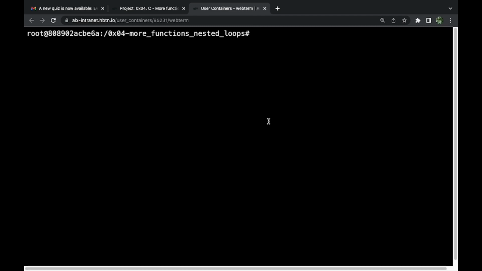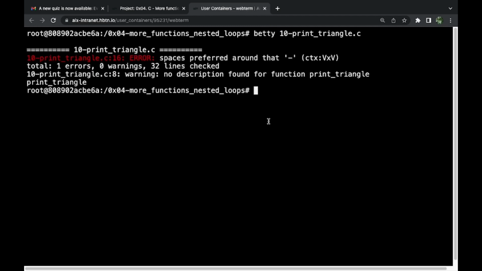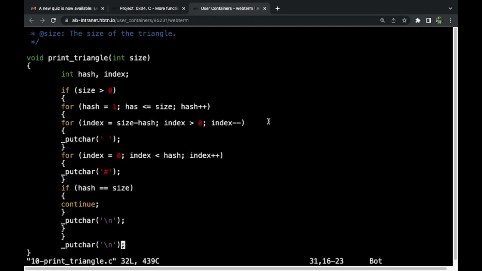Okay, yeah. So I want Betty to check this code once again before we move to the next one. So Betty is saying that we have a space preferred for that one. So I think during the minus we did not put a space. So that's what Betty has got us for.